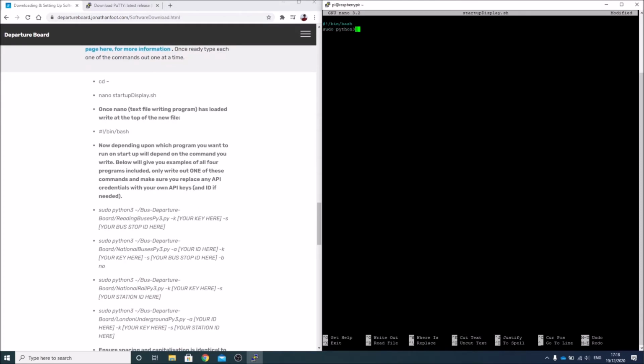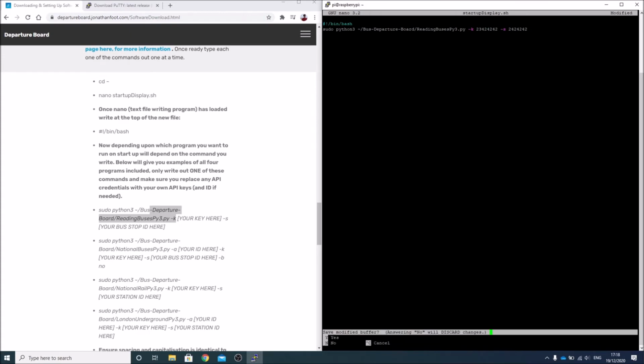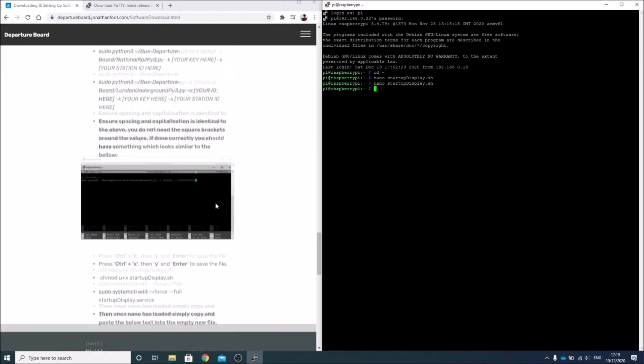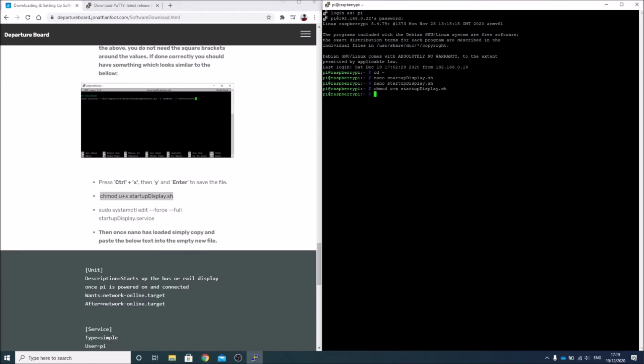If you don't know how to get these, please go to my website to follow the additional documentation. You can also skip ahead to stage 3 and it'll automatically generate it for you and then come back here later. To save the file, press Ctrl and X together at the same time, followed by Y, and then press Enter. Now copy, paste and run each one of these commands individually.